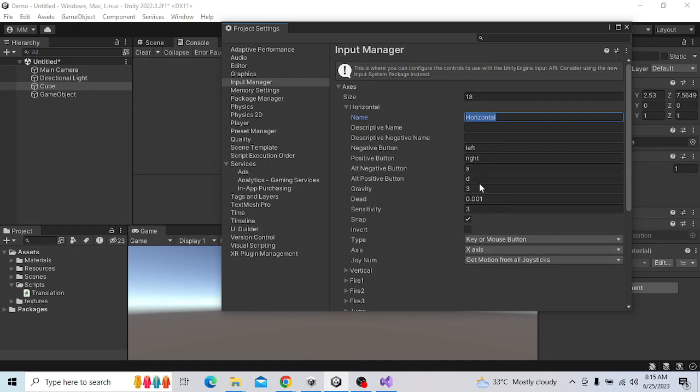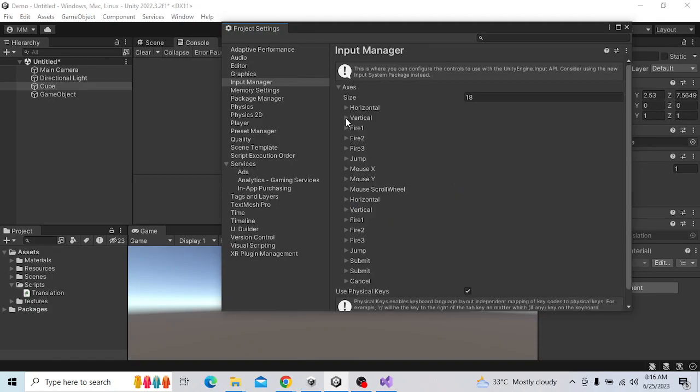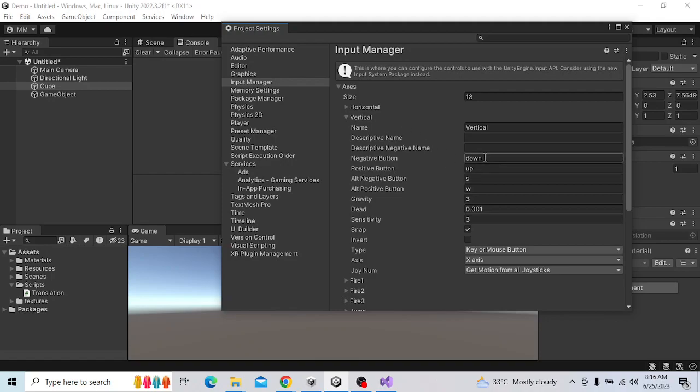that what we basically did was we wrote Input.GetAxis horizontal, and all of these details have already been mapped, and basically it has already done the functionality for you, which is that if I'm pressing the left arrow key, or I'm pressing the right arrow key, this is going to act as a horizontal -1 or 1. And you can also see that you can change the gravity, you can check the dead zone, the sensitivity, and all of that stuff. And similarly, if we look at the vertical key, it is already mapped to the down arrow key, the up arrow key, and so on and so forth.